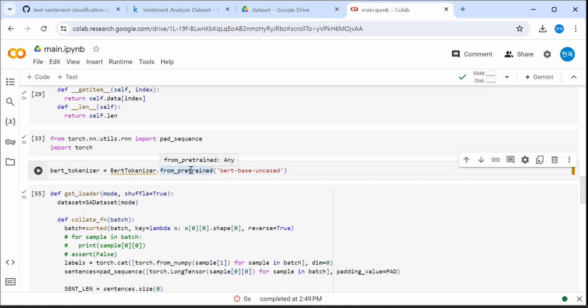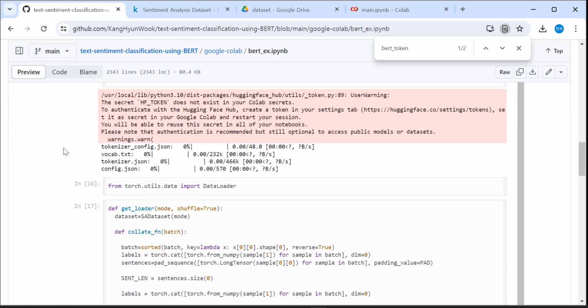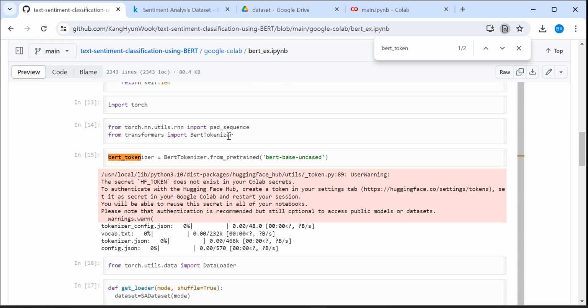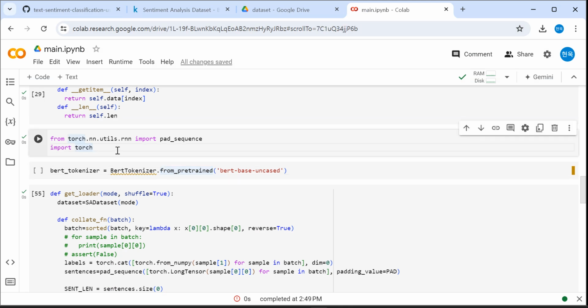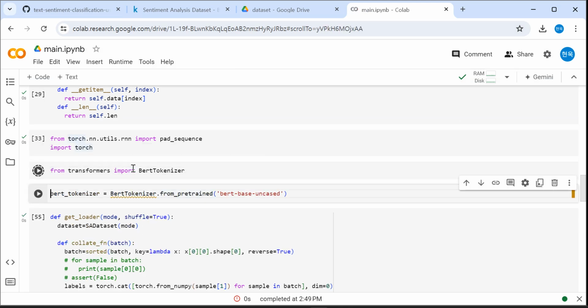BERT tokenizer is in transformers, so let's go to this code, and from transformers import BertTokenizer, copy, and up here paste.